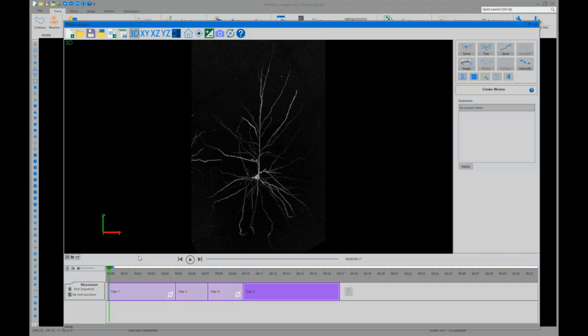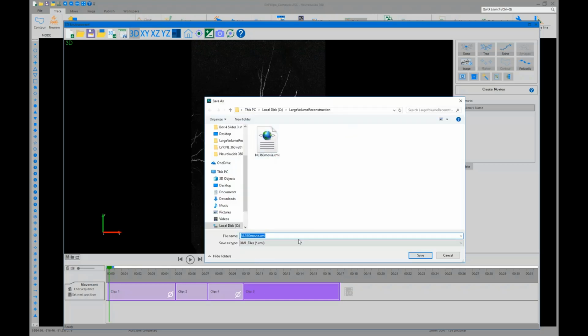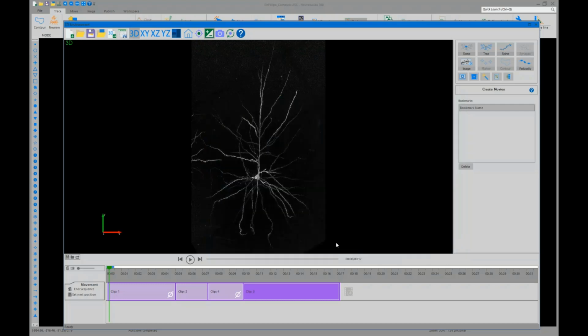And so another cool little feature that we have is, because these are written out sequences, you can actually save the sequence and never have to create it again. You can save that, and it'll save as an XML file, and then you can load that in anytime you're working with a movie mode. So if you're really interested in doing just 180 degrees or 360 degree rotations, you can save a script, and you can load that in for any image file, any data file, and it'll follow just as it was written previously. Yeah, it doesn't matter the dimensions of the image either.